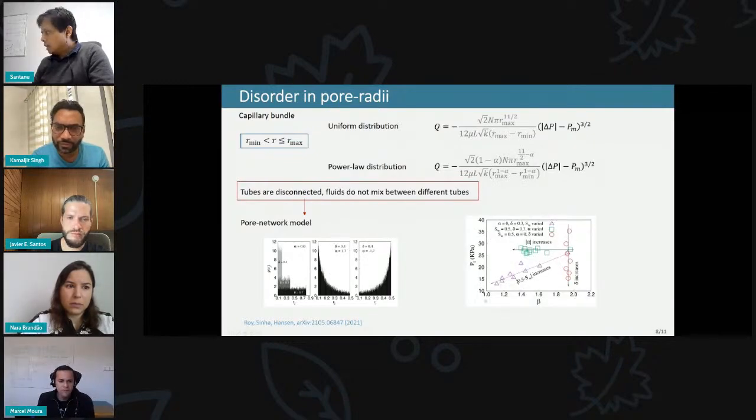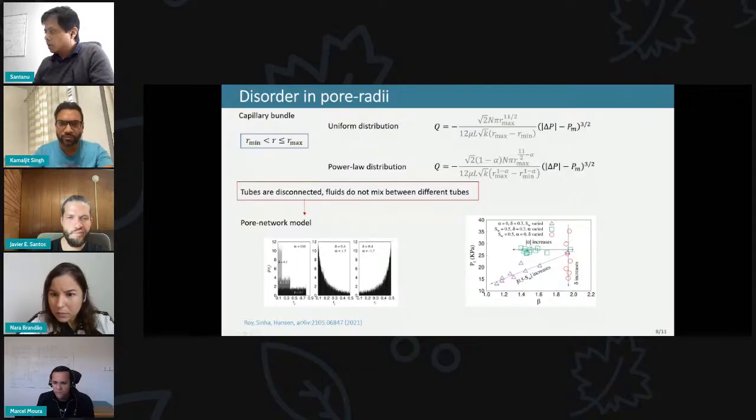So on the x-axis we have beta. This is the exponent related to this nonlinearity, and this is PT. This is the crossover pressure where the system goes from nonlinear to linear. And this axis shows the variation in the saturation. So in this direction we are going towards more single phase flow, and you see beta is going towards 1 here, a linear relationship. This axis varies the shape, this alpha.